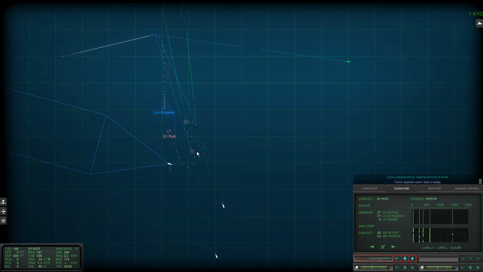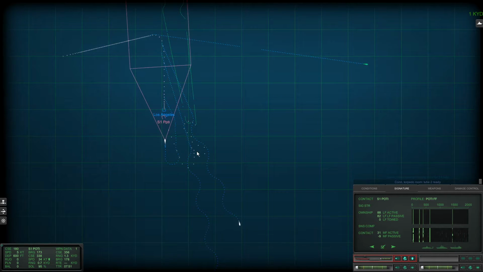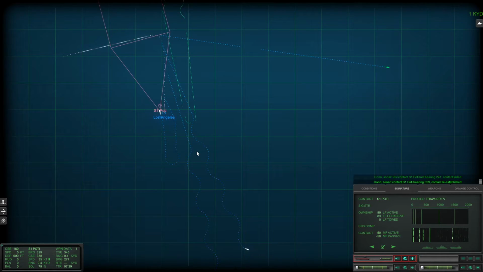How on earth did that happen? Torpedo room, 2-2 ready. He's coming right over us. He's going to drop depth charges on us. Con, sonar, lost contact. Sierra 1. Last bearing 241. Contact faded. Con, sonar, regained contact on Sierra 1.